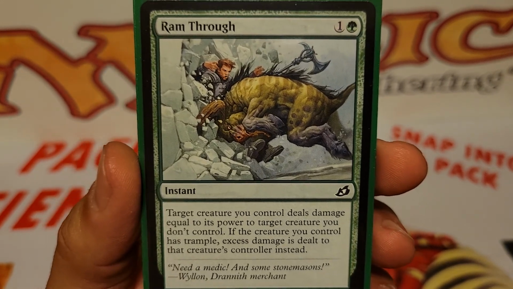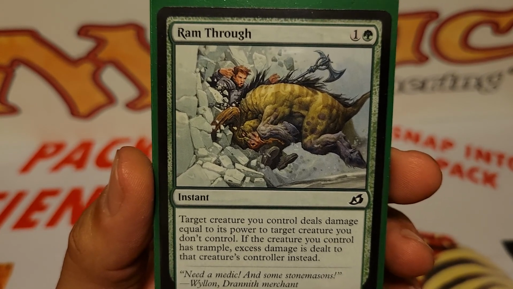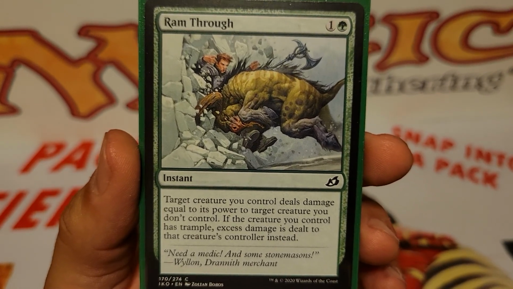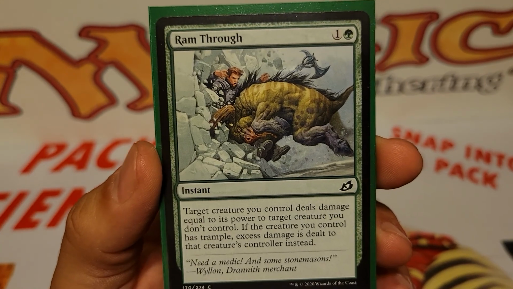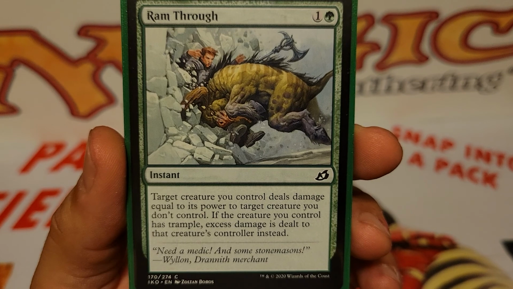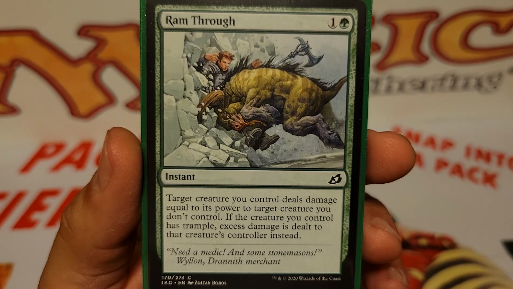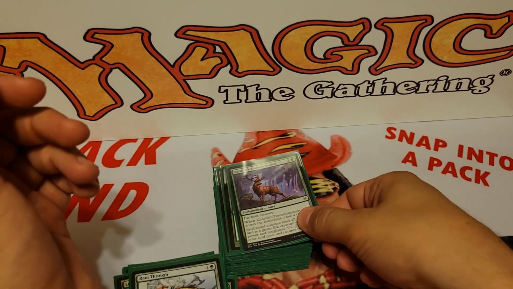So this is very good with Goreclaw, because Goreclaw can give any of your creatures that have power 4 or greater when they attack +1/+1 and trample. And then so you can attack with, let's say, a Terastodon that's a 9/9. It then becomes a 10/10 with Goreclaw's ability and gains trample. And then if you Ram Through something, any excess damage that is dealt from the Terastodon as a 10/10 gets dealt right to the controller. Plus they still have a 10/10 trample attacking them.